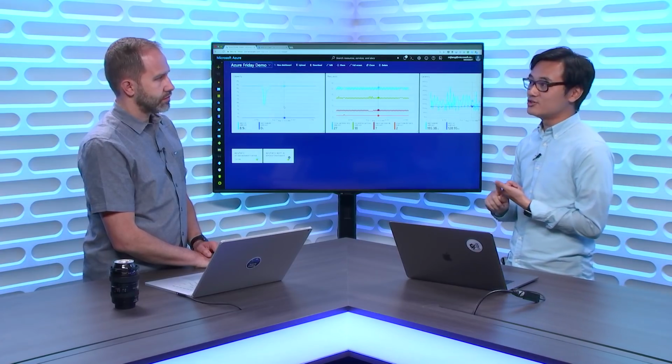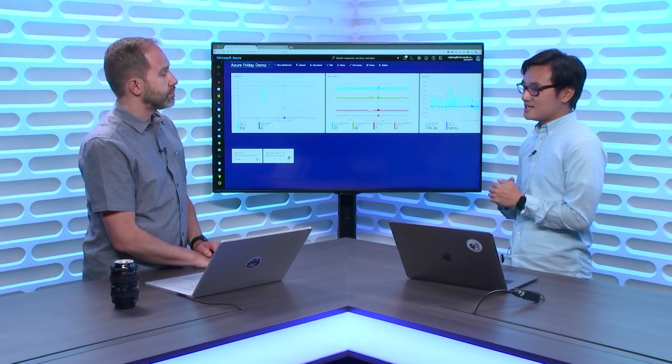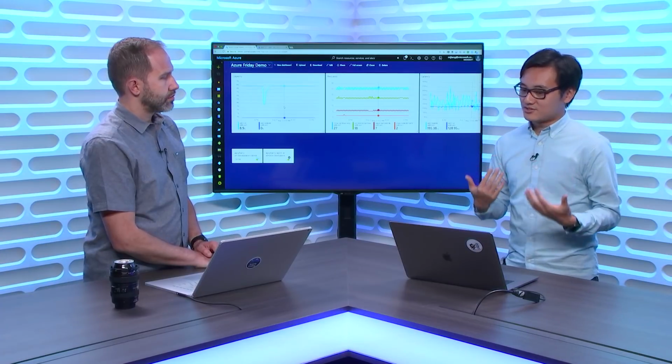The first one is called versions and revisions. Basically, this is a feature that helps our customers to better manage the lifecycle of their APIs. There are 2 concepts here: API versions and revisions. Versions is something that the consumers of my APIs are aware of, and basically I can create a new version of my API and make changes to it.